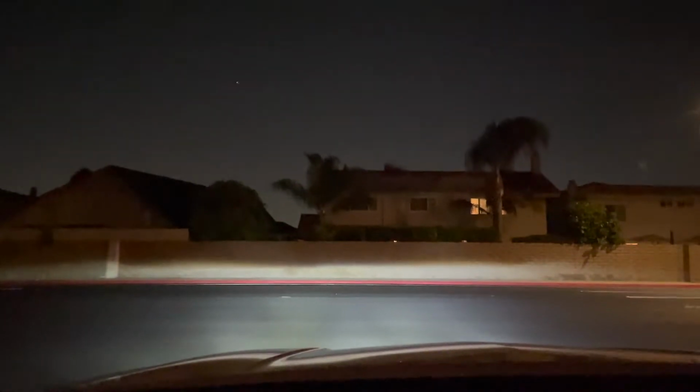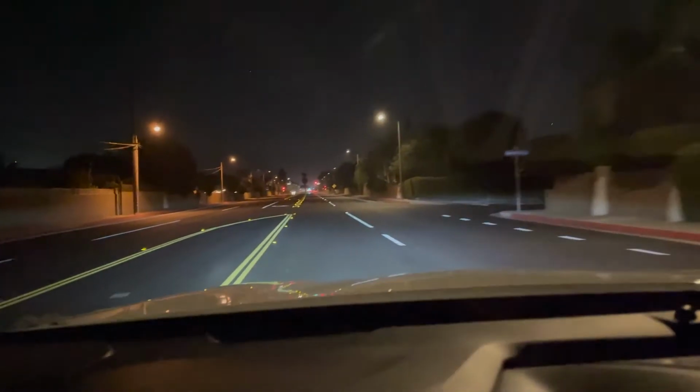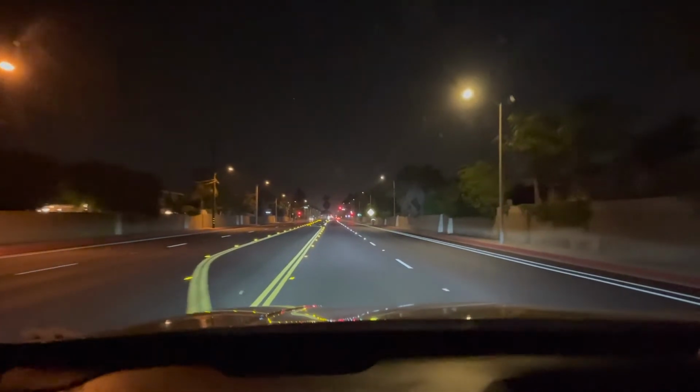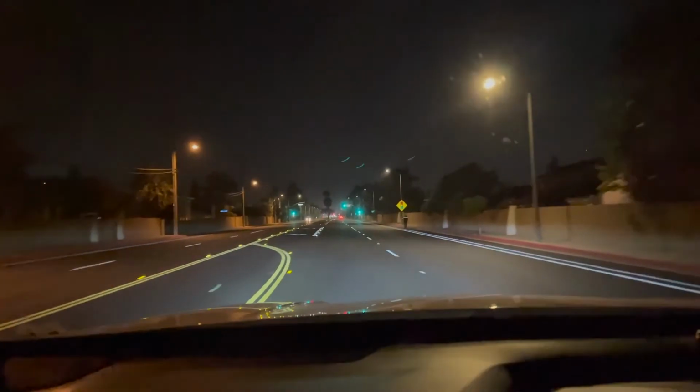So I'm driving right now with the low beams on. I'll turn onto the street right now. So they're super bright, the low beams, and let's turn the high beams on. High beams are nice and bright. You can see way down on the road. Nice wide look at it. Turn the high beams off.